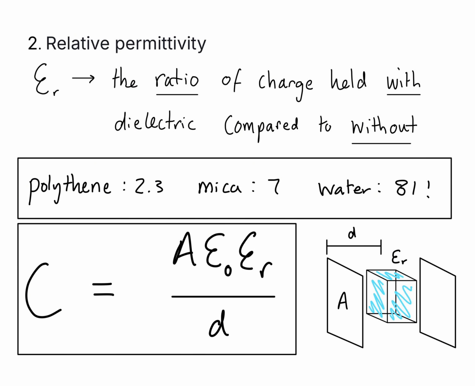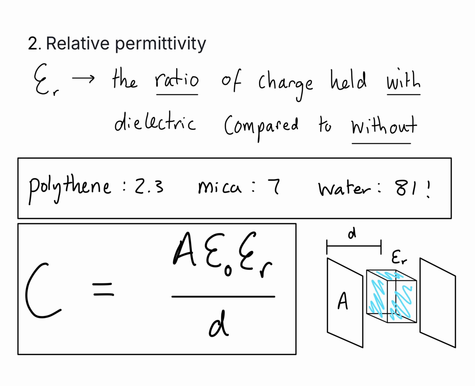So how much better is it? We need a number, and that number is the relative permittivity given by epsilon r. And notice the pattern here because it recurs throughout physics. Whenever we want to handle a specific material, we bolt on a constant that makes things relative. It's exactly like resistivity. Relative permittivity is exactly that.